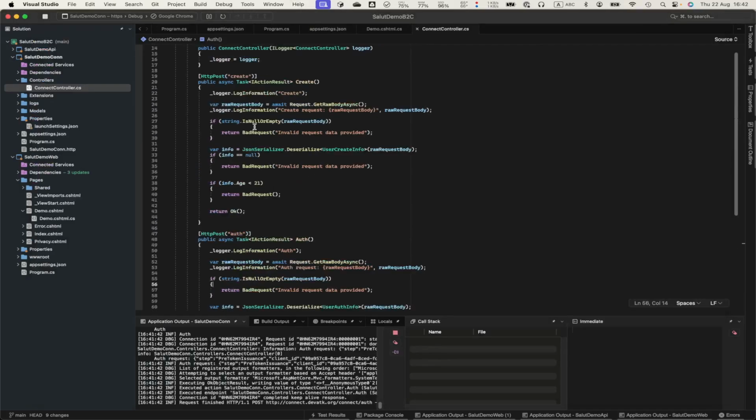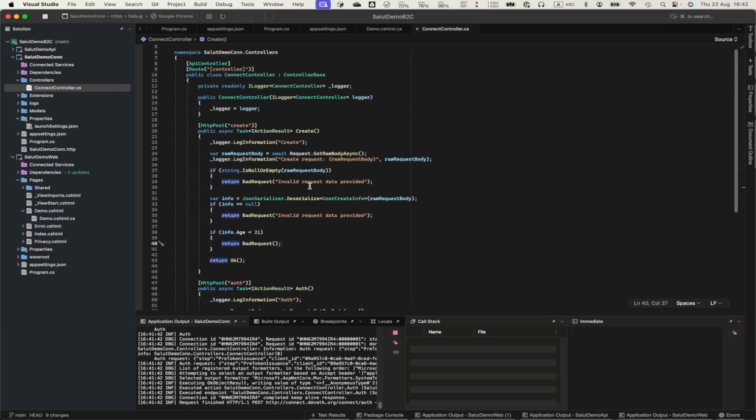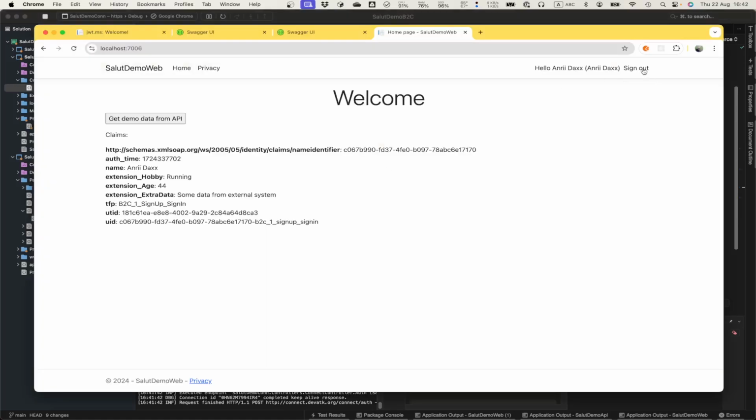What we have as well is another web API call when a new account is created. So once again, it's called by Azure. And what I have here is, during the create process, when I collect the age of a user, when age is less than 21, I will not allow creating an account in our system, like that. Let's see how it works.